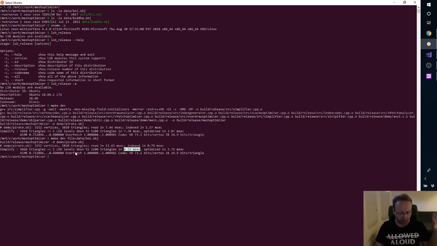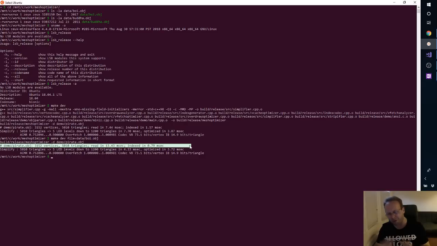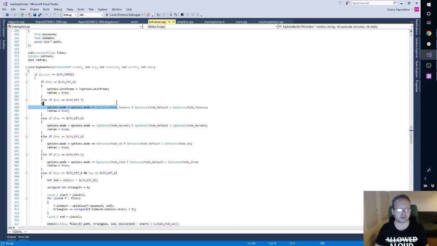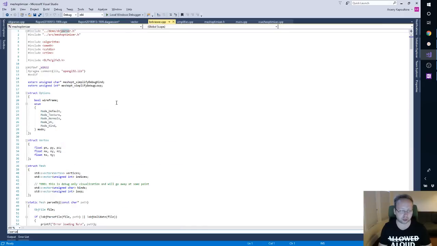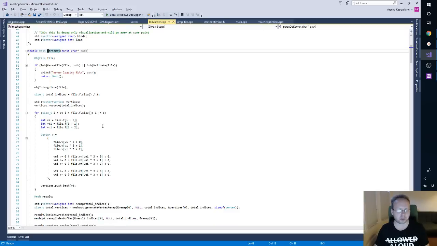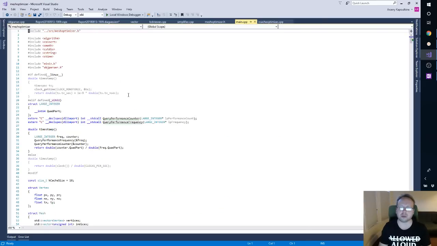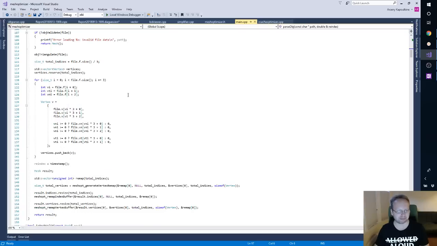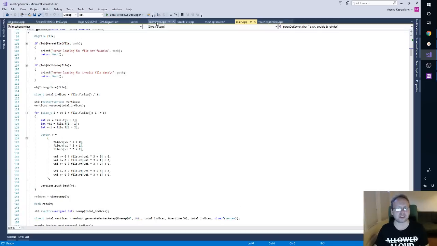Anyway, this is the code, roughly speaking, right? It's not one-to-one. This is not a super fair comparison because technically this code is different. The OBJ loader is the same, but we are running this parse OBJ function. And I think there might have been a small difference between this one and the other one. But maybe that's not true. Let's see. Actually, these functions look the same to me. Okay, it's probably the same code.